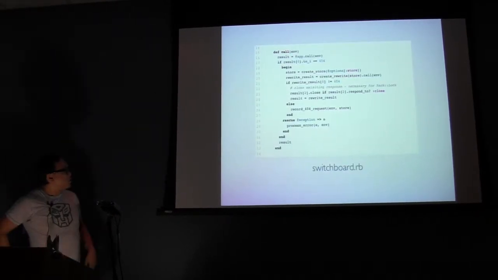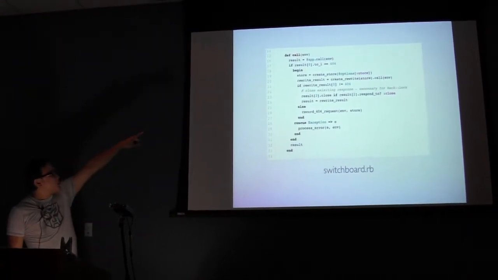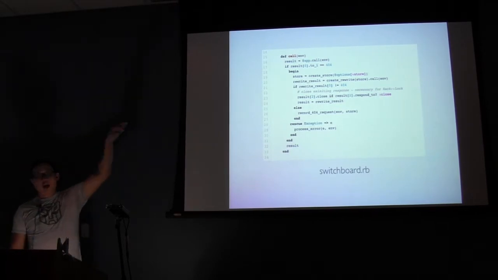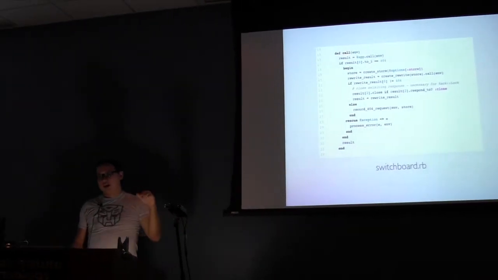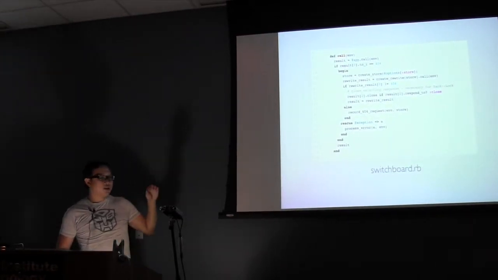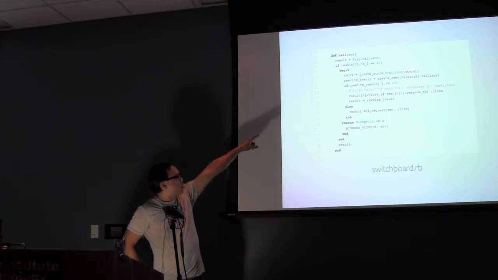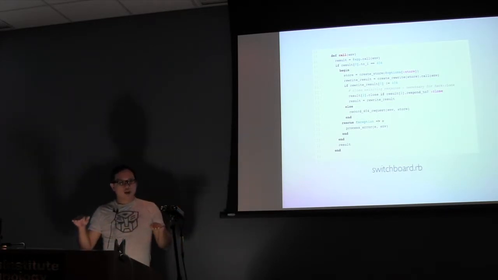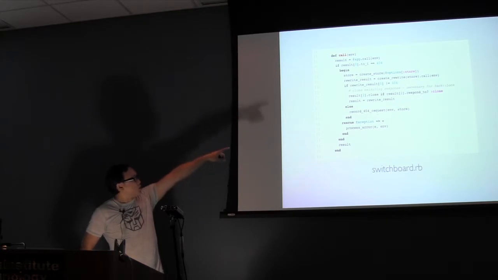And this is the core part of the actual middleware code. You can see that at the very top, the middleware calls the internal app. If you're using Rails, that's the Rails app. If you're using Sinatra, that's the Sinatra app. And it gets the result. The rack result is an array with three elements, the first being the status, the second being the headers, and the last being the response. So I look at the first element, and if it's a 404, I create a store, which is an abstraction over whatever store we want to use for storing our rewrite rules. And then based on that, it'll create a rewrite.